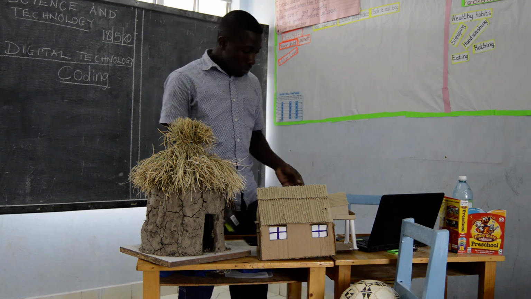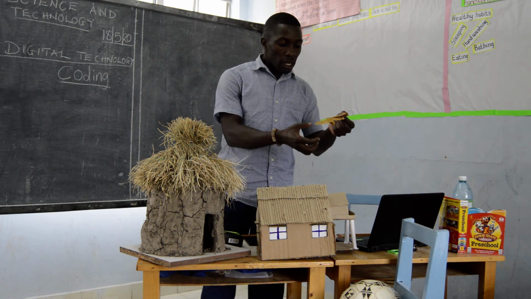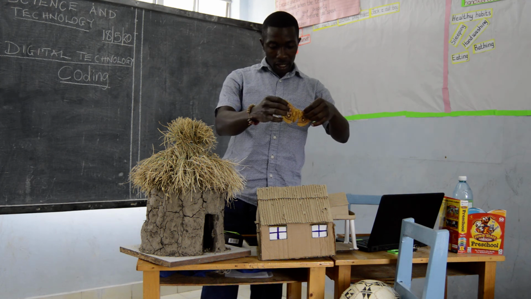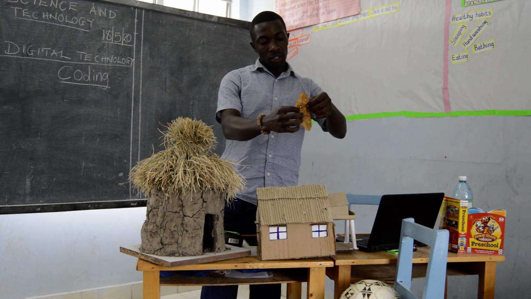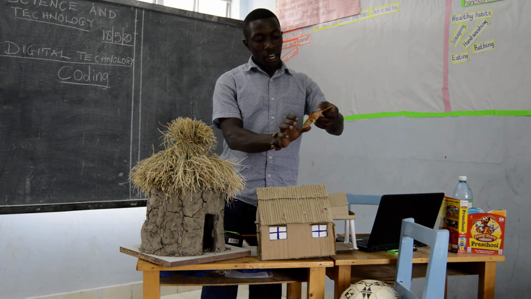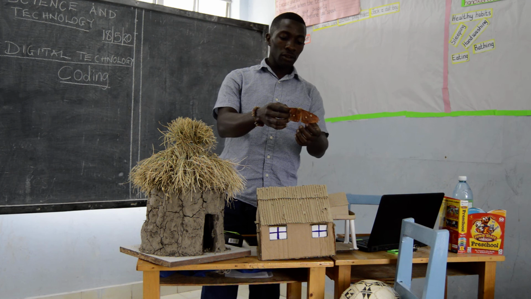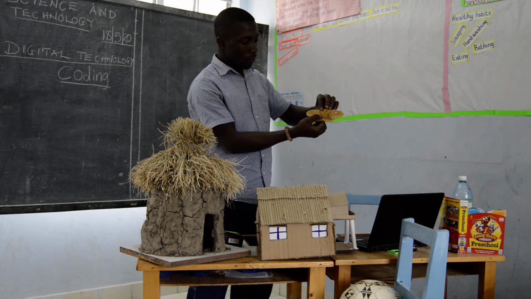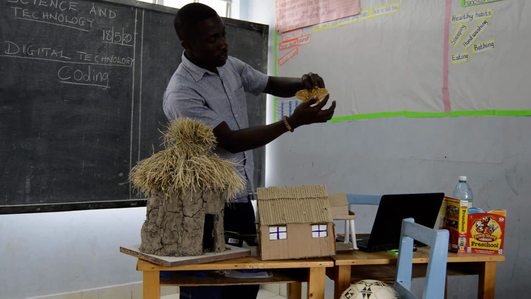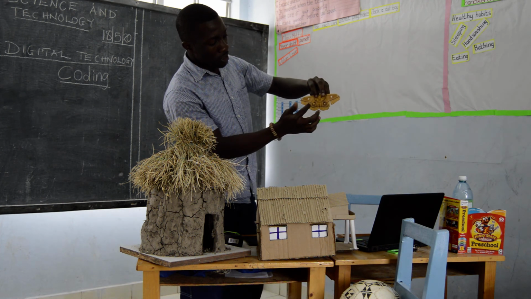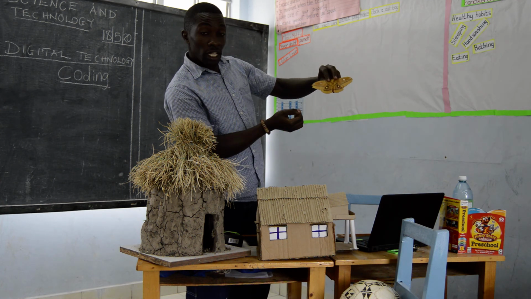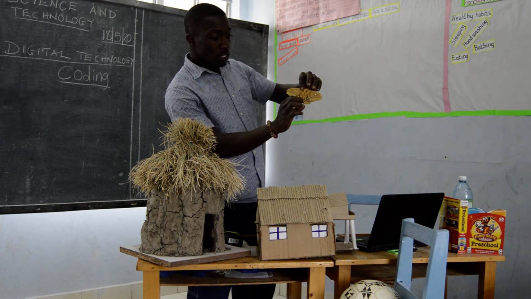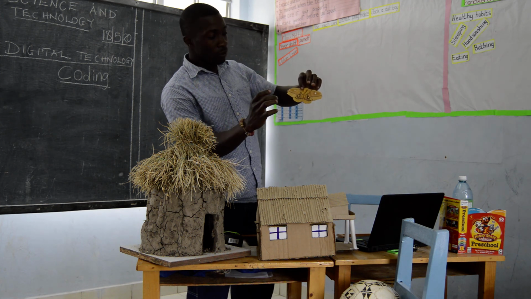Now, even in animals, this is an animal. It's an insect. It's a moth. I caught it. I dried it, and now we're going to use it for learning. You can see how beautiful it looks. It's not a butterfly, it's a moth. Now look at this particular moth. It has various patterns. So you realize that this is also a code. You can use these codes to interpret a particular information.